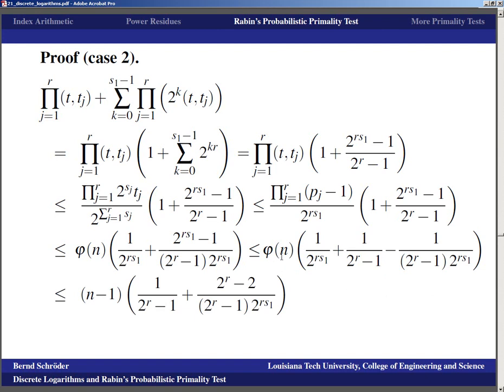And, well, now phi of n, of course, phi of n is always less than or equal to n minus 1, so now we really have an inequality. The 1 over 2 to the r minus 1 is kept right here. And if I put this one and that one on the same denominator, I get 2 to the r minus 1 in the numerator here, and I subtract this one, so I get 2 to the r minus 2. And the denominator stays the same, and now I can factor out a 2 there, so now this is less than or equal to, okay, what do we have here?